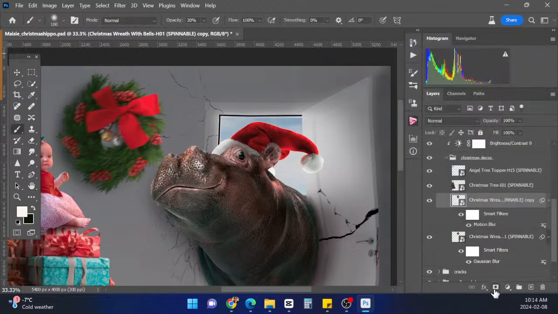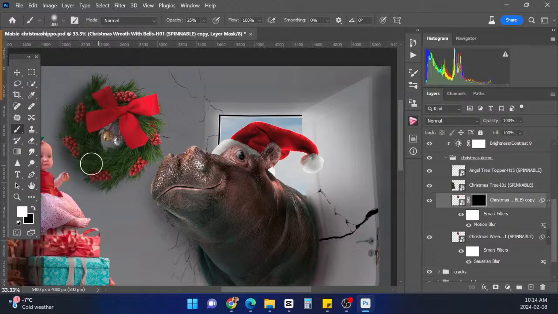And then we're going to put a layer mask on it and just kind of paint it in certain areas. Not that much. Yeah, we'll keep it around 25.